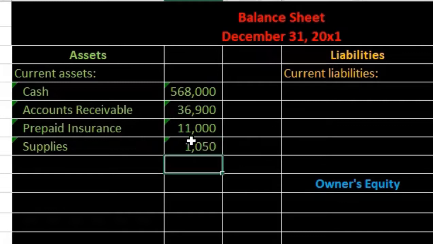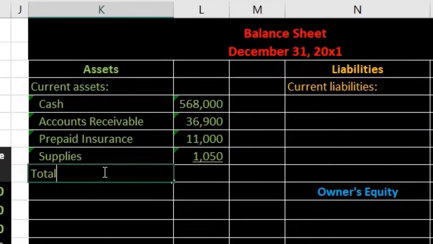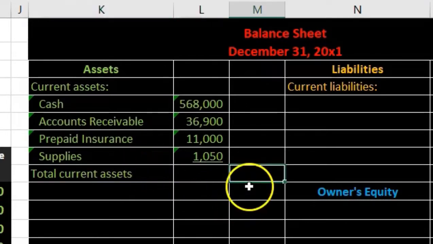We're going to pull over most of the calculations here to learn the accounting side of it, just to make sure that we know where these numbers are coming from. I'm going to format this cell, which might be formatted for you already, by going to the Home tab and underlining. So we will underline that format, and then we'll have total current assets. I can make it lowercase, current assets. And we're going to pull this to the outer column on the outside.